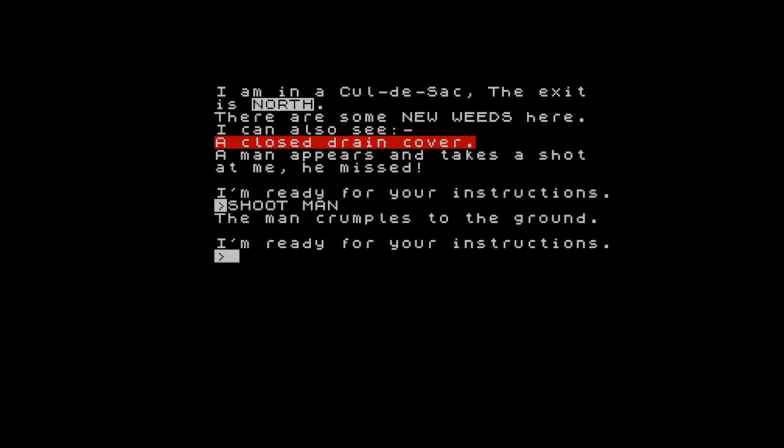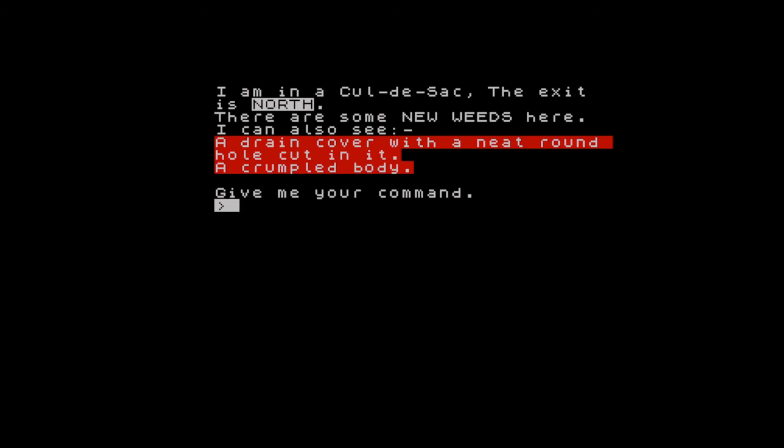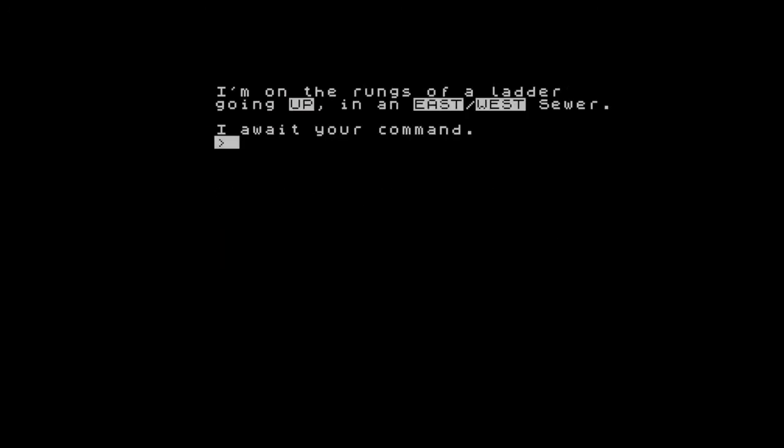So, we've got to think how we get inside this drain cover. Now, there are many things we can try. I happen to know that the one ultimately that works is to use our laser cutters to cut a hole. And actually, if we'd have explored the library a bit further, we'd have found a book giving us a clue that what we need to do to operate the laser cutters is to twiddle the knobs. So let's twiddle knob. And we've now cut a neat round hole in the drain cover. So we can drop our cutter and go down into the drain.